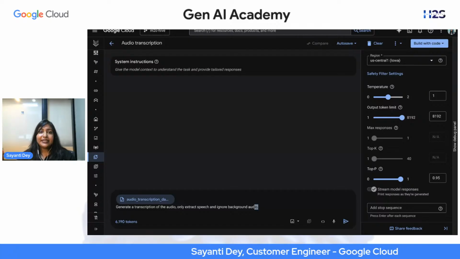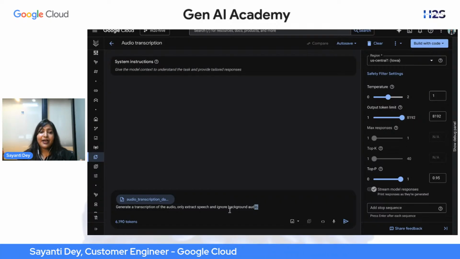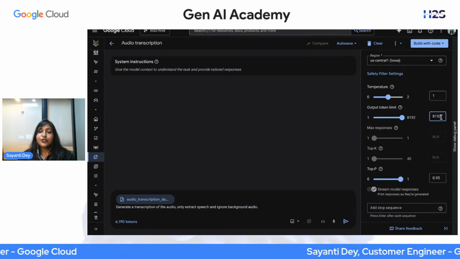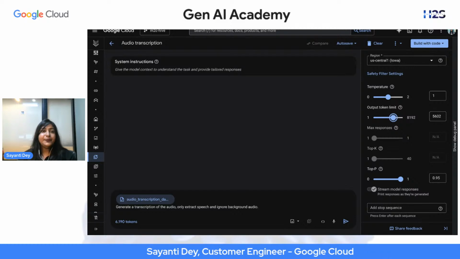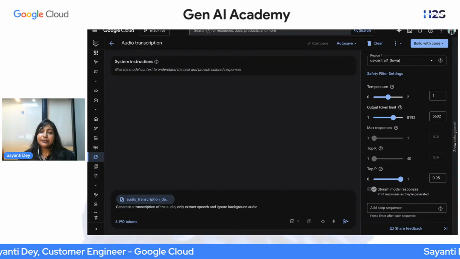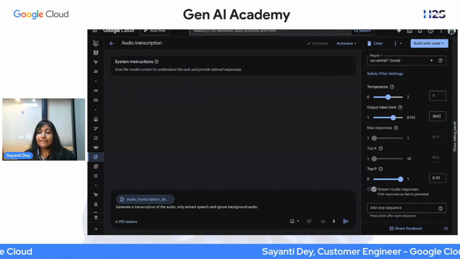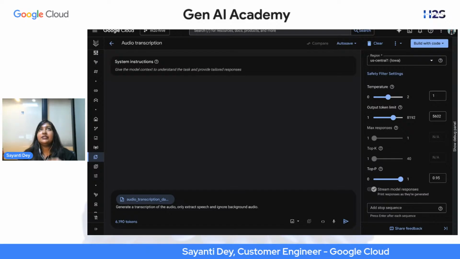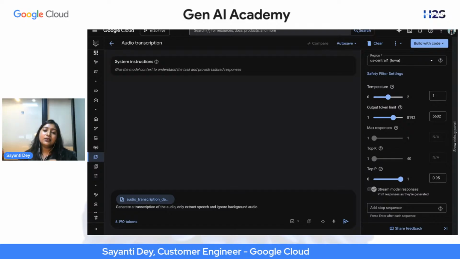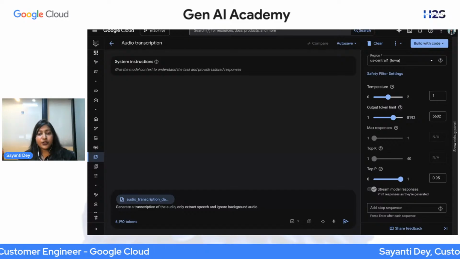When you are specifying the maximum output token, you are saying that as part of the response to my prompt, it shouldn't go above this certain limit. There can be multiple use cases for this. You may want to be very careful about the cost, or you may want a shorter response.